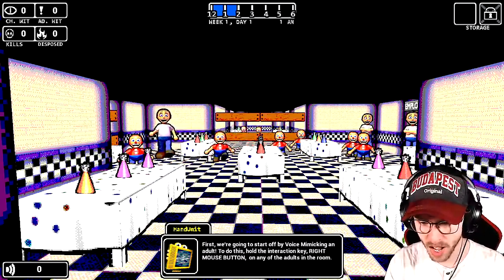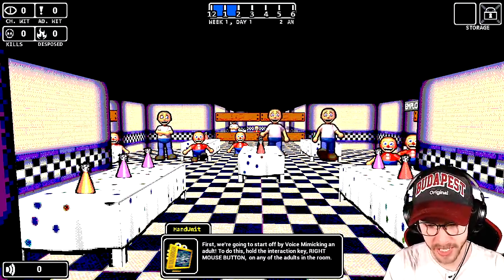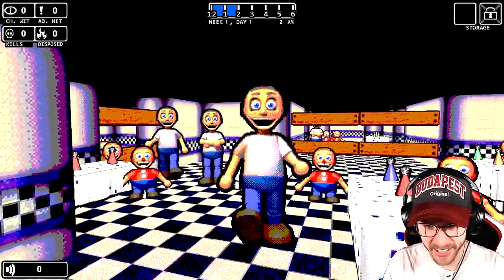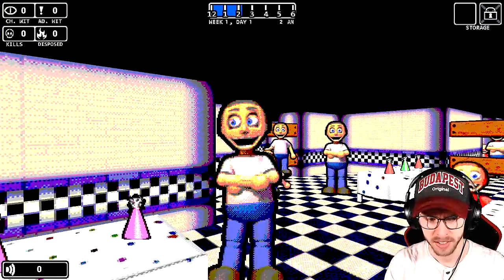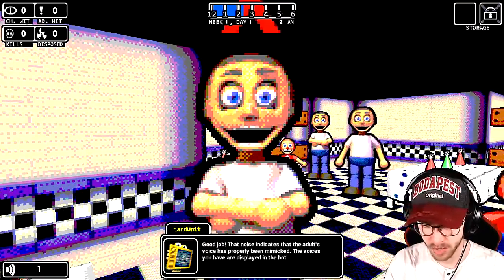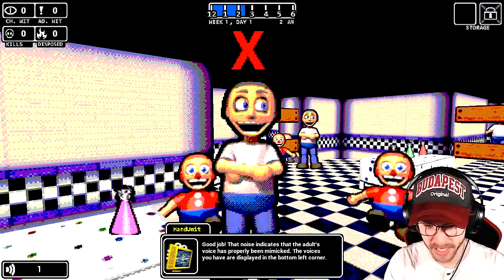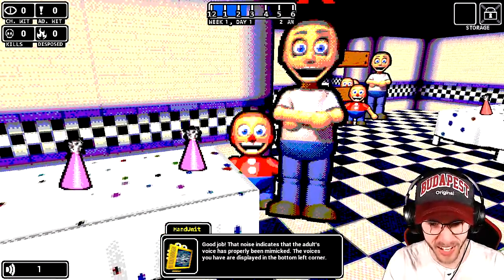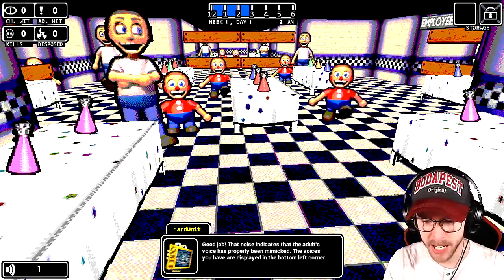First, we're going to start off by voice mimicking an adult. To do this, hold the interaction key, right mouse button, on any of the adults in the room. Hey, what's up, man? Oh, right mouse. Okay. Good job! That noise indicates that the adult's voice has properly been mimicked. What is this kid doing? Look at this guy. Hi! Get away from me! The voices you have are displayed in the bottom left corner.